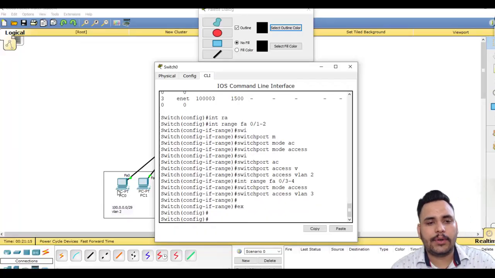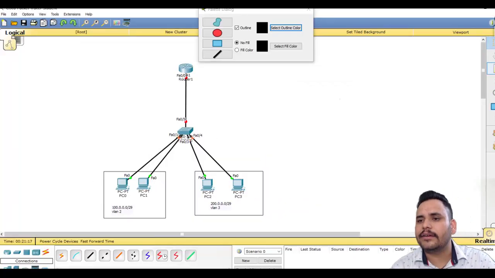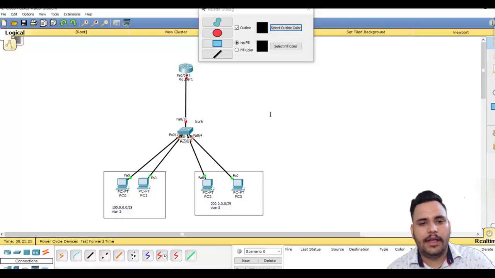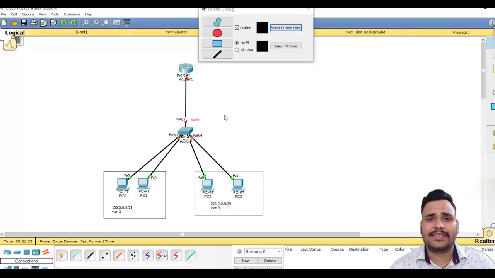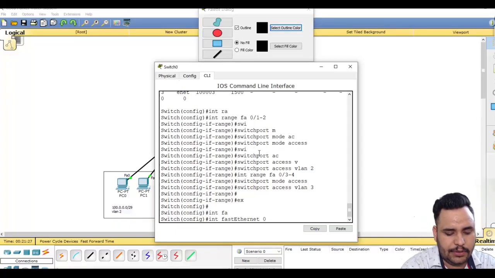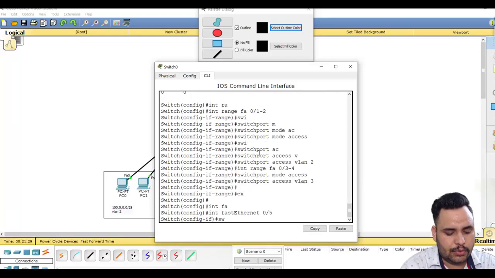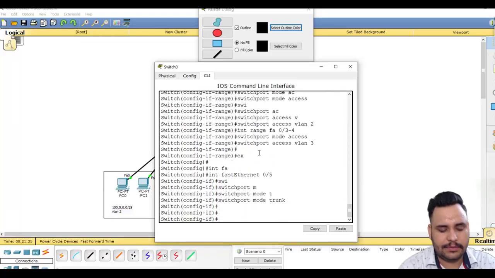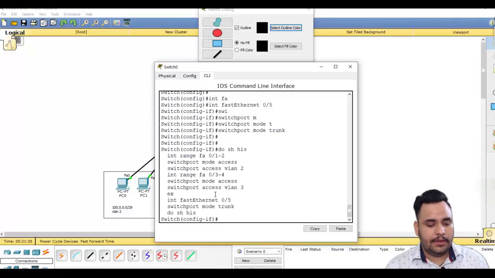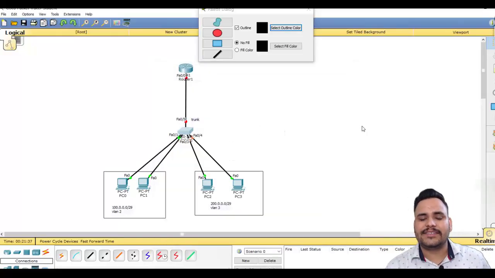And don't forget to make the trunk link, because Fa0/5 is directly connected with the router, so we have to make this a trunk port. Interface Fa0/5, switchport mode trunk. Do show history, you can check the history here. Okay, so our switch part is done.